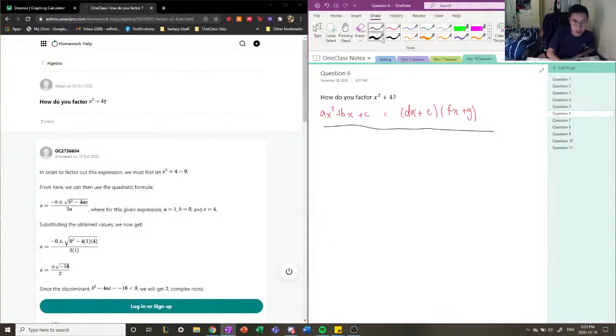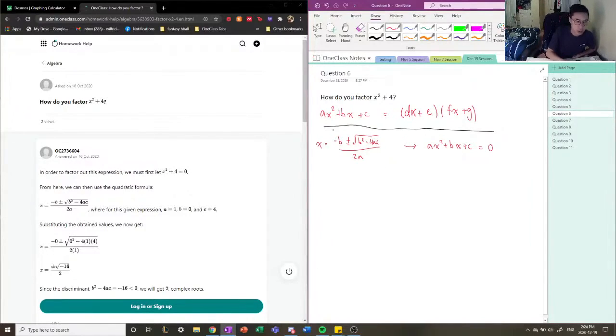The quadratic formula is described as: the values of x equal negative b plus or minus the square root of b squared minus 4ac, divided by 2a, where a, b, and c are the coefficients of our basic quadratic equation. This formula helps us to find the values of x, which are the solutions to ax squared plus bx plus c equals 0. So it finds the values of x that make this equation equal to 0.